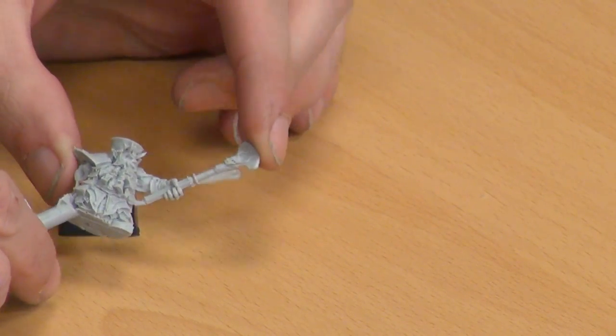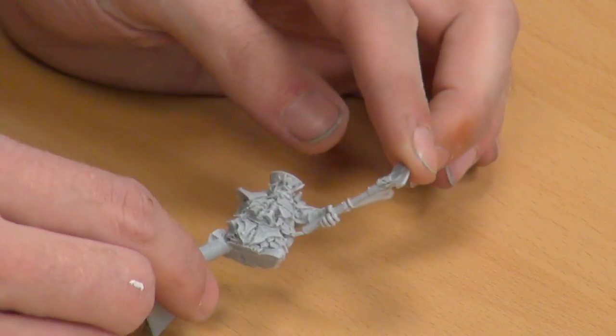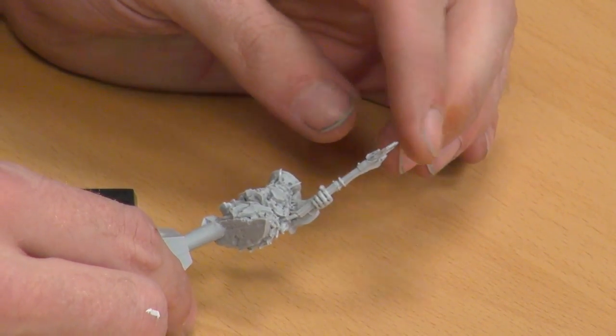So let's have a look at this little dude. He's got the funny hat. Why the funny hat? Chaos Dwarves have funny hats. Yeah, they do. Not as funny as they used to be. Really? Used to be a lot bigger. I suppose I've seen a few of them at John Stallard's with the really big weird ones.